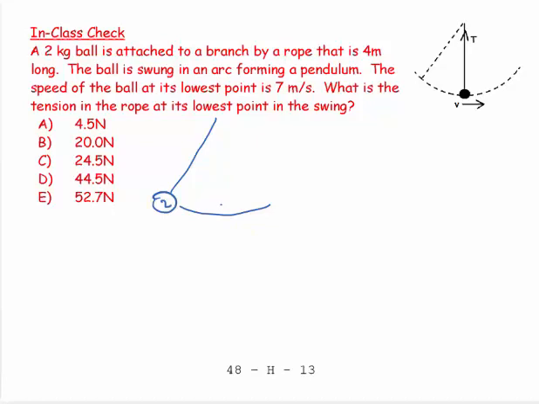The speed of the ball at its lowest point, so let's look at this. Lowest point is 7 meters per second. What is the tension in the rope at the lowest point? Tension. Let's think about what's missing from this diagram. Well, of course, I have a centripetal acceleration, points towards the middle of the circle, which is the branch, so it points upwards.